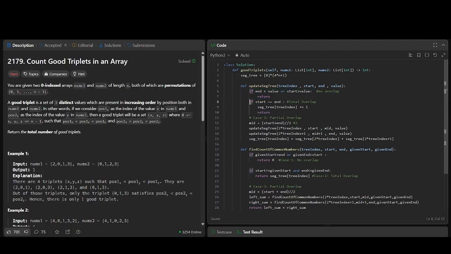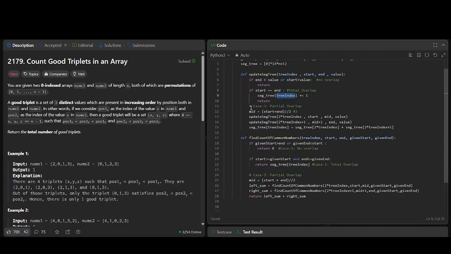Now in case it is a total overlap, so if my range is something like 2 and here I have 2 again, that means there is a total overlap between them, right? So in that case I am just going to simply increment the tree index, the child, of that particular range.